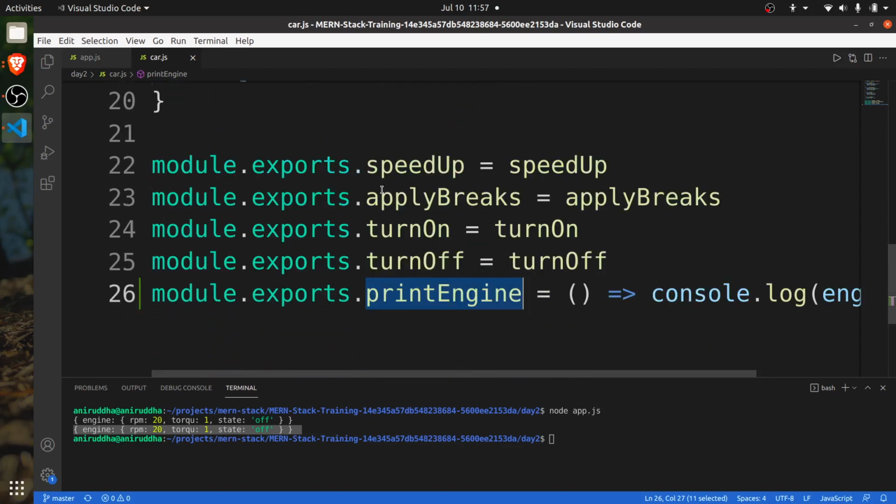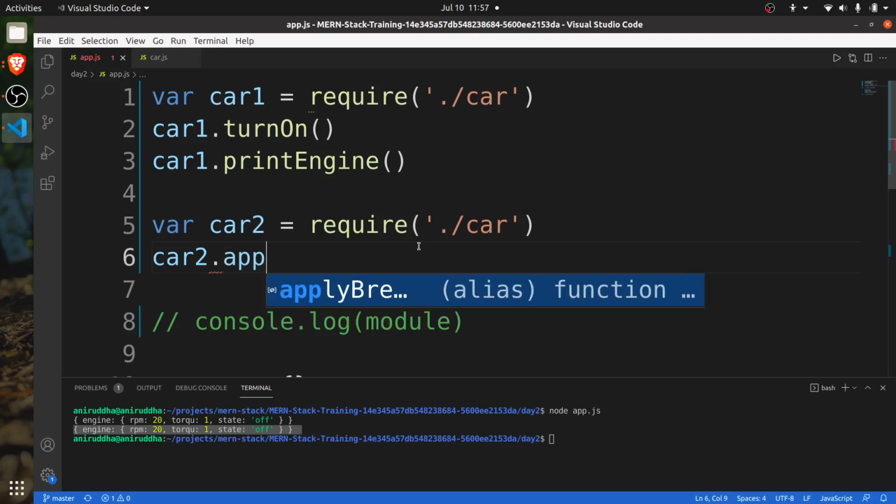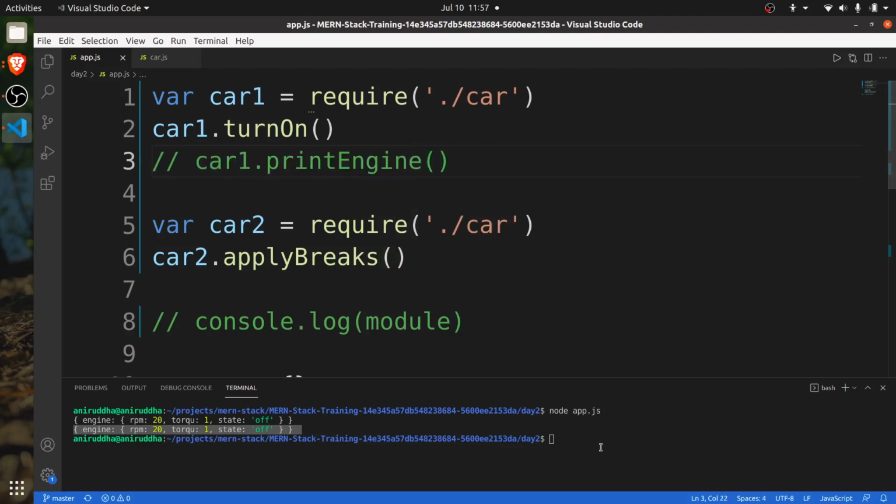Okay, don't worry about that engine. Apply breaks. Okay, just remove this print engine.